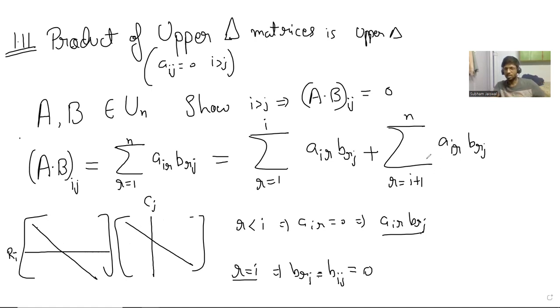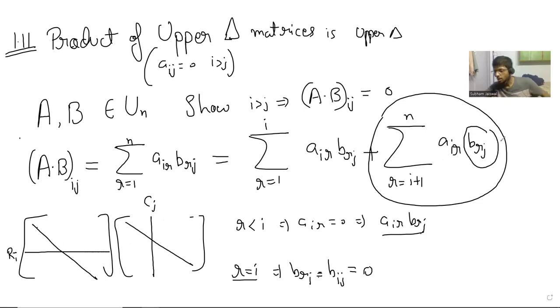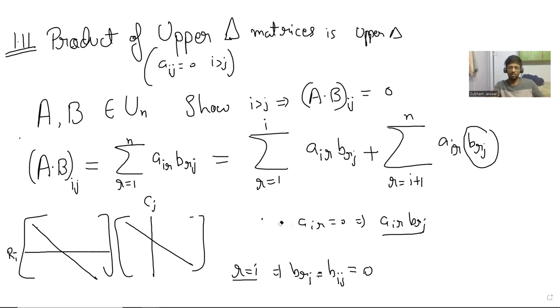So now what happens in this second case? The same story, right? The B_RJs will become zero. That is it, right? There is nothing. You have to just write it out. Try to see it from the picture also. It's quite clear. I will not say, but you should create your own model of it. So there is no problem. You have to just remain calm and do it. They're very simple questions.